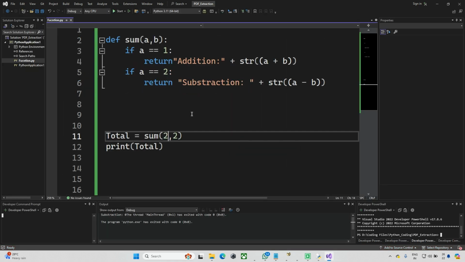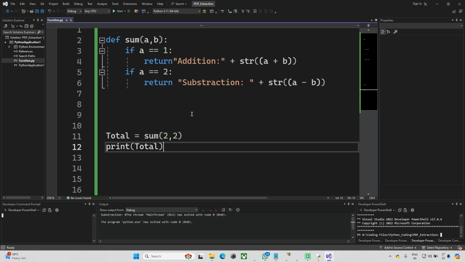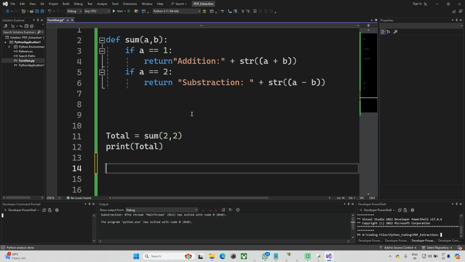So he asked, if a equals to 1, do this. If b equals to, sorry, a equals to 2, you do some other operation. Now this is fine. Next, what will happen now? You can keep it in the main function. If the function is declared like a main, then you need to run that automation. Otherwise I don't want to run the automation.